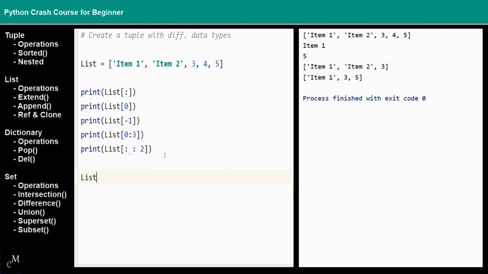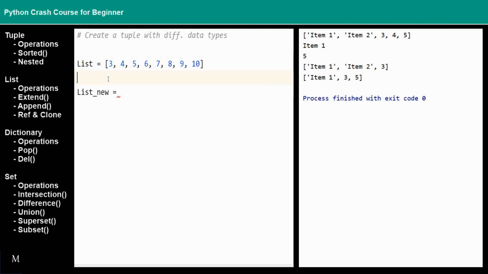Also similar, we can concatenate lists. That means we can just add lists together. Right here, the function is a little bit short. So 7, 8, 9, 10.